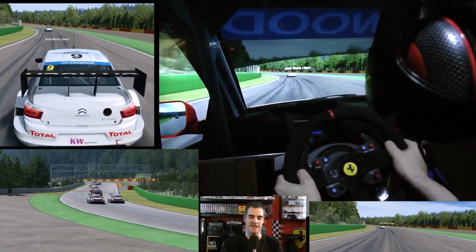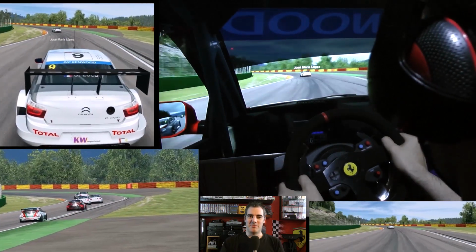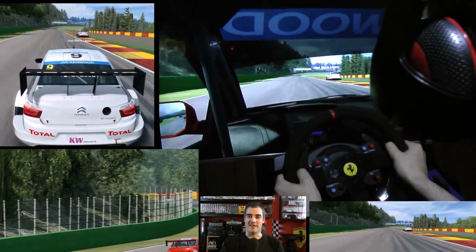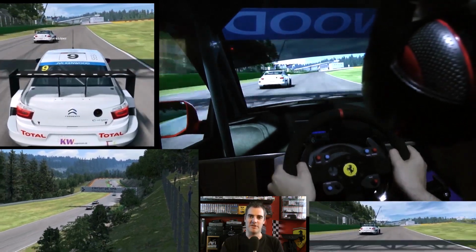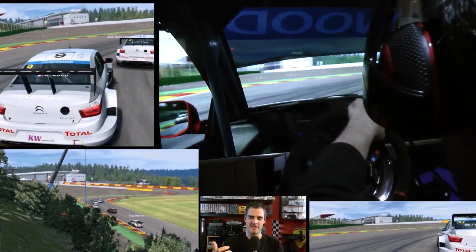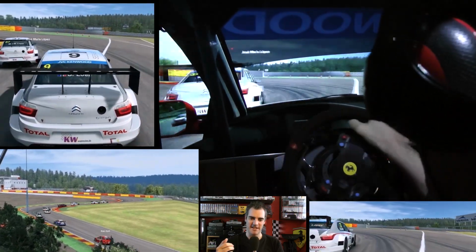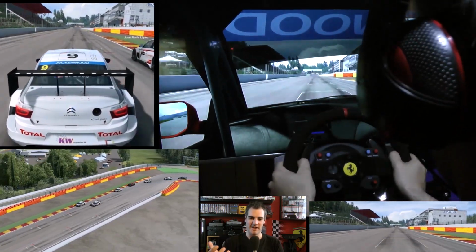It has that now. So yeah, I know some of you enjoyed my unboxing video, some of you didn't, but the way I look at it is it's getting a steering wheel rim out of a box. It can only be so exciting. The excitement of something like this is not in getting it out of the box, it's a very simple product. It's in attaching it and racing with it and getting that feeling.